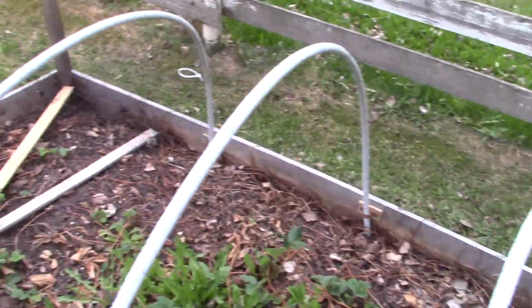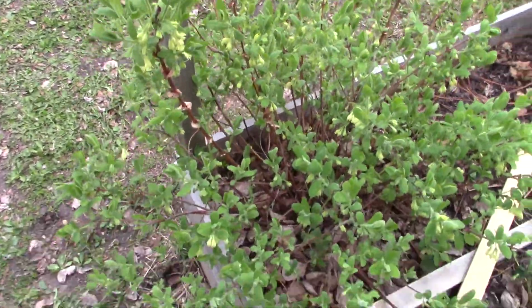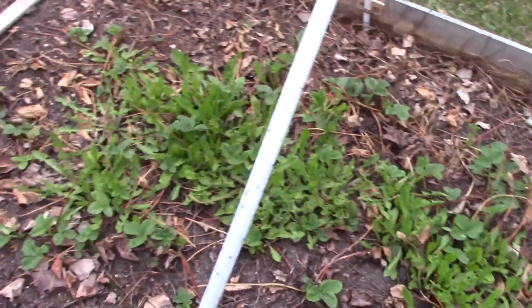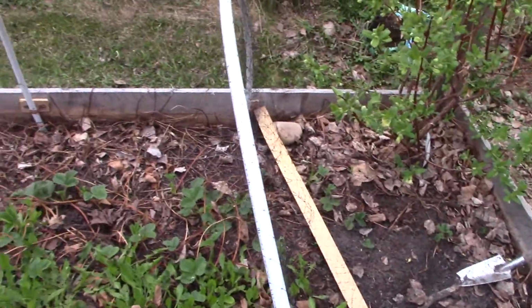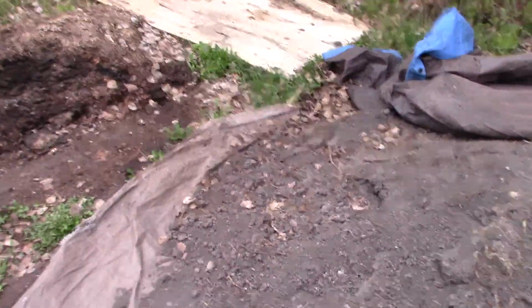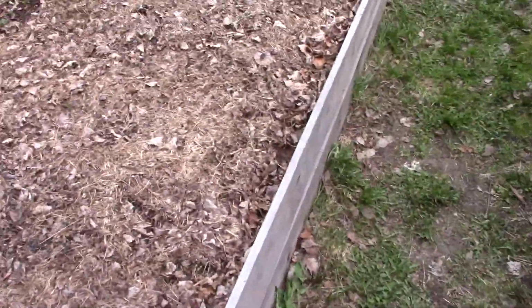Here's my haskap berries coming into bloom. Awesome. The deer ate all my strawberries in the fall, so most of the plants went into winter shredded right back. Not all of them came up, and dandelions blew in. It's a mess. But here's the dirt that came out of the ground from underneath the beds.